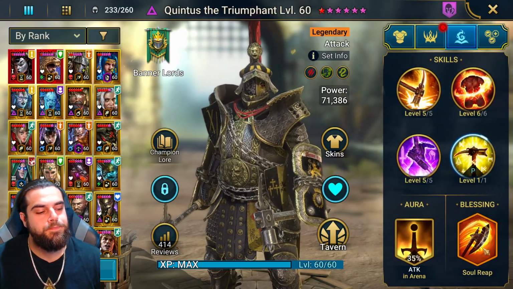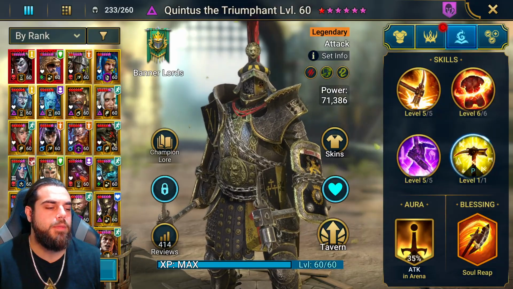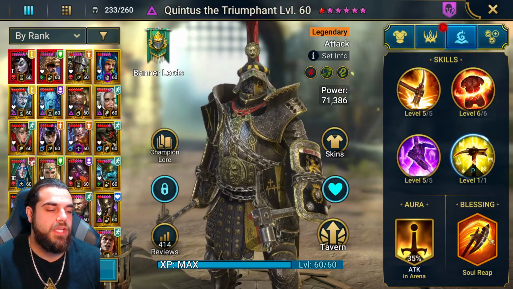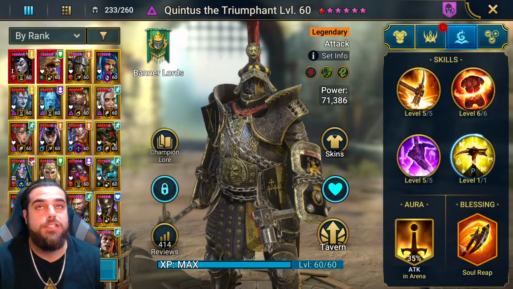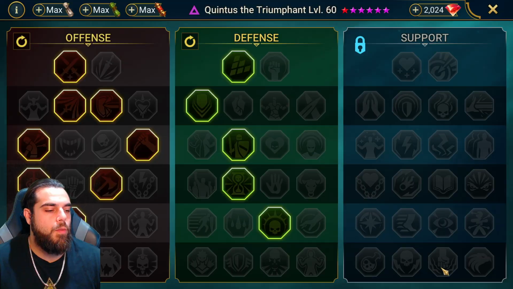I think specifically for Hydra, the Heavens cast or Phantom Touch is probably better than Soul Reaper, but because I do use him in PvP, I do keep the Soul Reaper on him. And these are the masteries I went with.